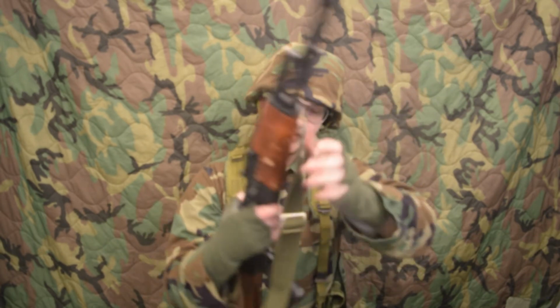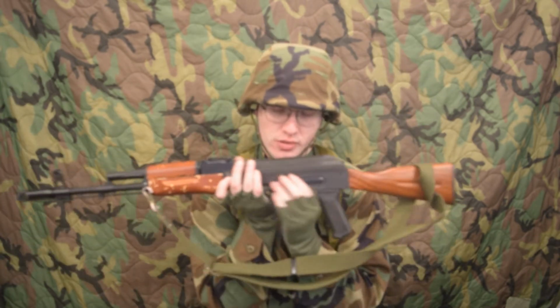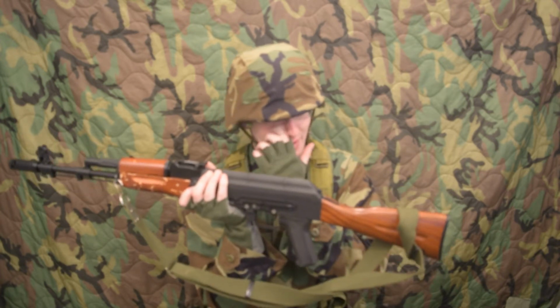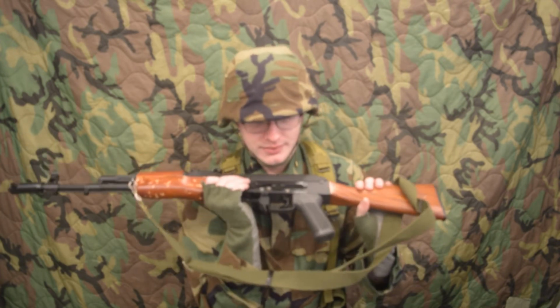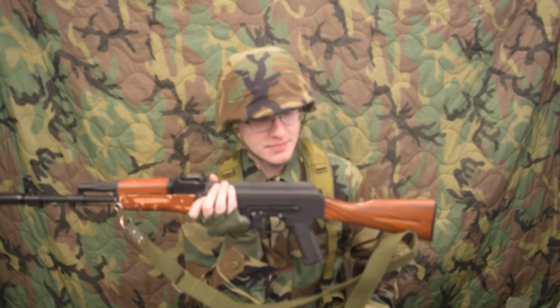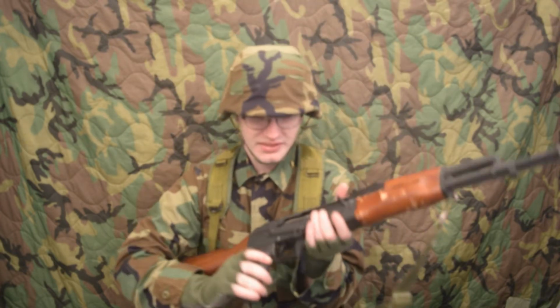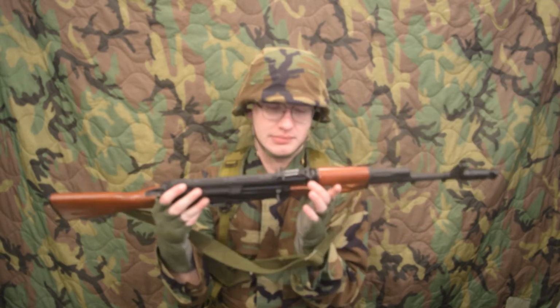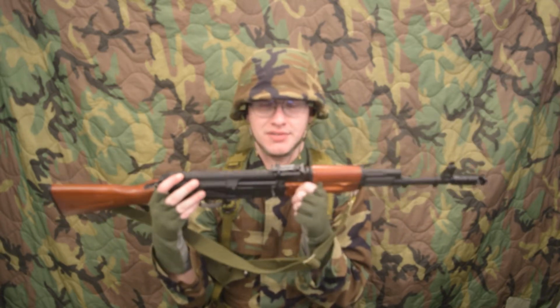Speaking of sights, it does come with this Warsaw Pact dovetail rail here. I put quite a few Picatinny rail adapters on these scope mounts and didn't have any issues with that, which is zinc alloy, by the way. I don't like it, so I try not to think about it that much.